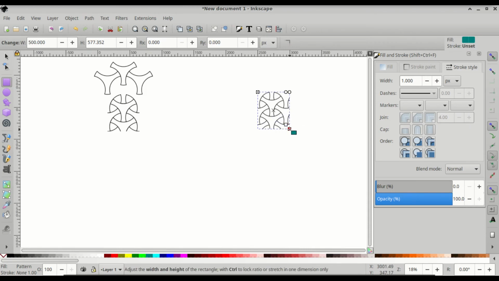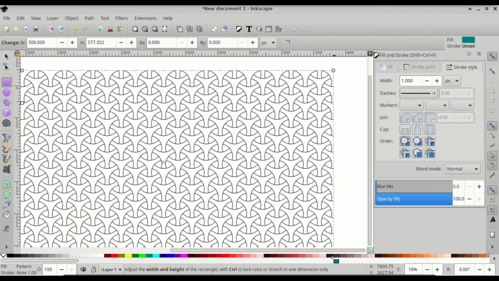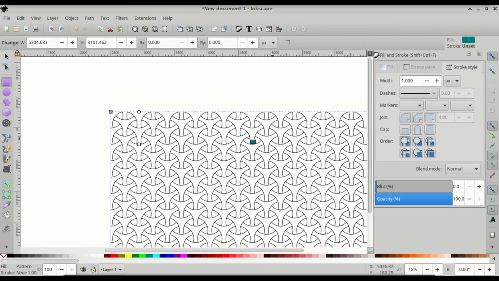And time for the reveal. And that's our pattern. So this works if you're using a single color.